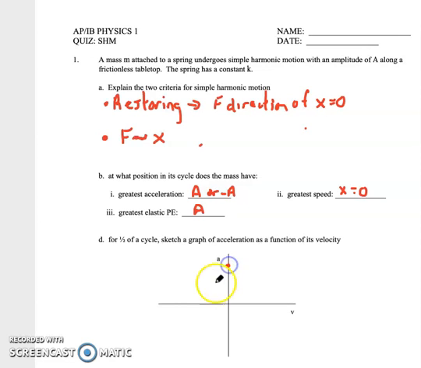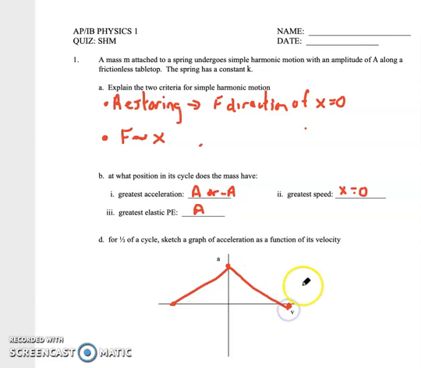Okay, they're always out of phase with each other, and conversely, when the acceleration is 0, the velocity is greatest, and on both sides. So you have to be on both sides of the y-axis. You have to have this kind of symmetry. So that's one of the points out of 1.5. The next question is, how do we connect these dots? Is this linear or nonlinear? The answer is it should be linear.